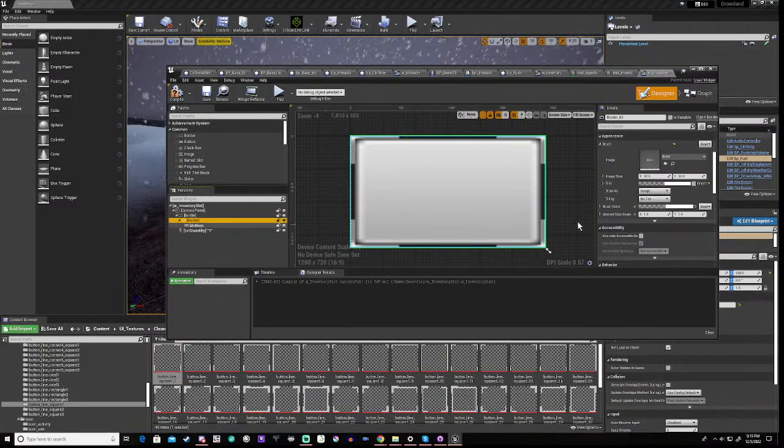Right, so this inside border should be nothing.